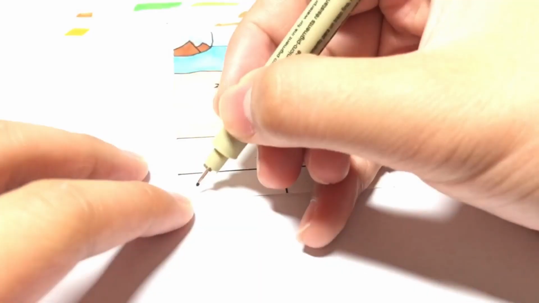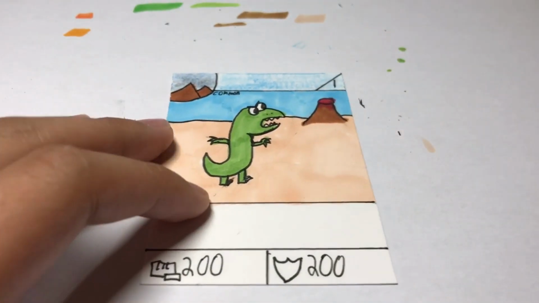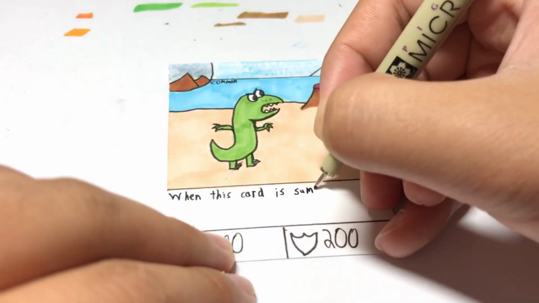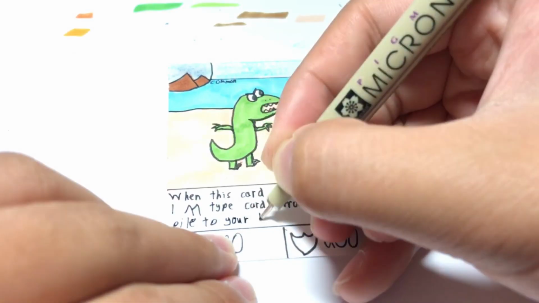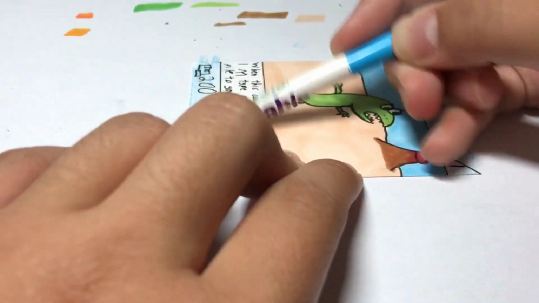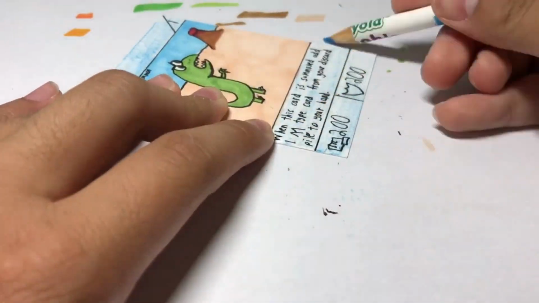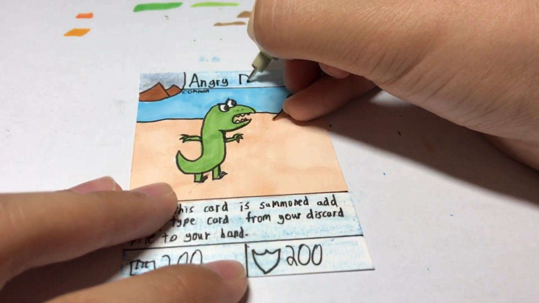And I also bought a new Micron pen, which is the brand of pen that I use, and I decided to color in the stuff beforehand, before I started writing in the effects and stuff like that, so that it doesn't smudge. But I think I forgot to do it. Yeah, I've been trying to do that more, but I forgot to do it for this card. So as you can see, some of the cards, the writing smudged just a little bit. That's why I like coloring it in first beforehand, but that's fine.